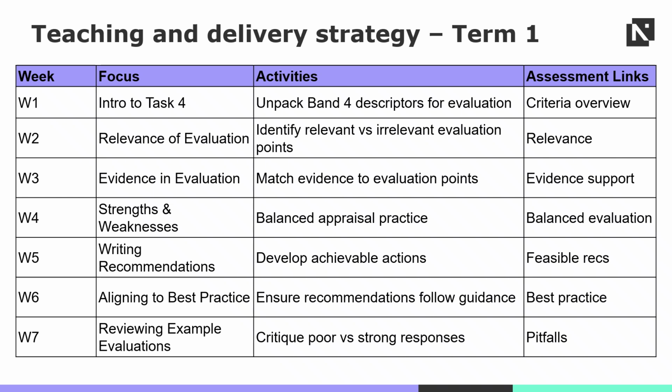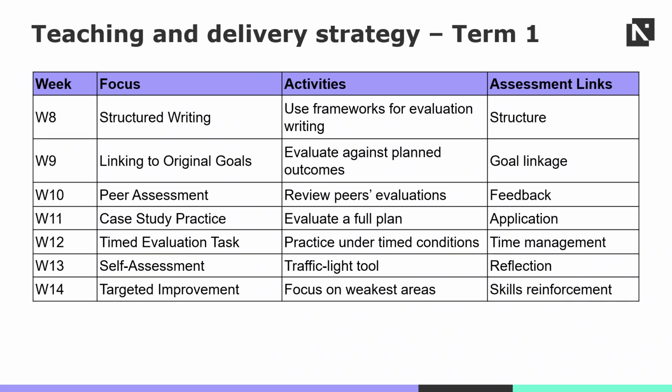By Week 7, learners are reviewing example evaluations, critiquing weak responses, and identifying what makes stronger examples stand out. The second half of Term 1 shifts towards structured application. Week 8 introduces frameworks for structured evaluation writing, helping learners organise their responses logically. Week 9 links the evaluation back to the original goals set earlier in the assessment, reinforcing continuity between tasks. Week 10 uses peer assessment so learners can see and critique each other's work. Week 11 brings in case study practice to apply the full evaluation process in a realistic scenario.